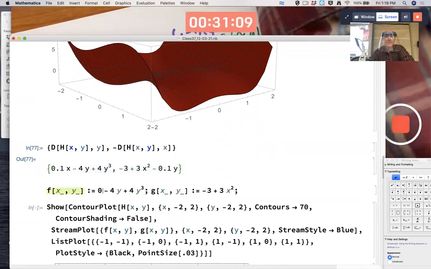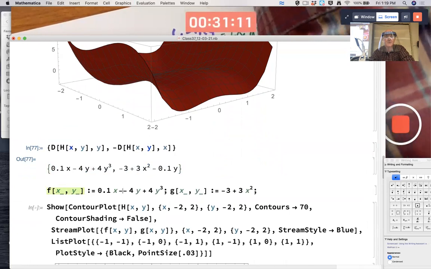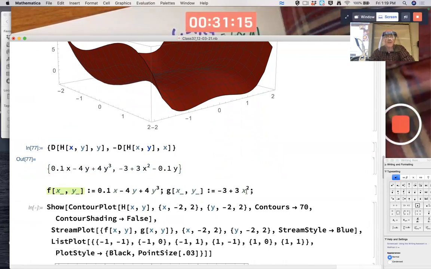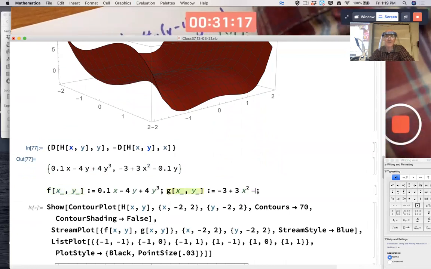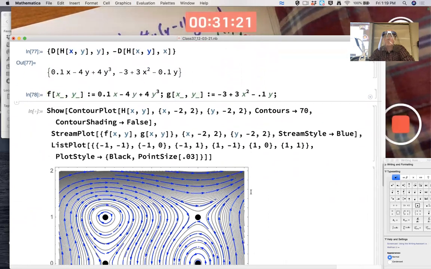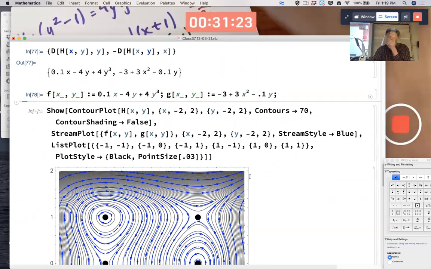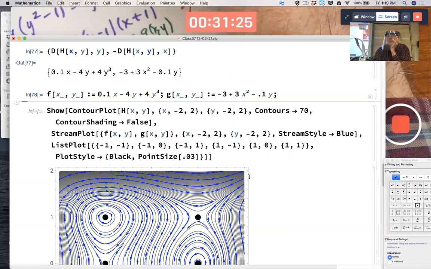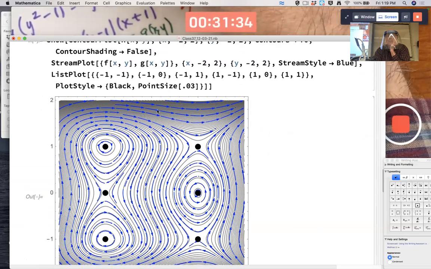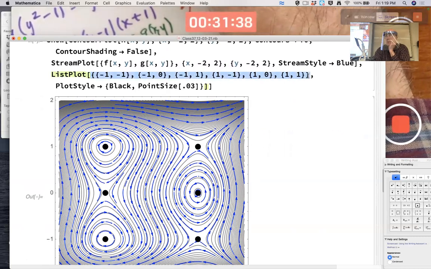If I want to graph it with ContourPlot and StreamPlot, I just need to make these modifications to F and G. The ContourPlot's not going to change a ton, and the equilibrium points are not going to change a ton. There still probably are going to be six equilibrium points, not too far away from these. I better not plot these points though, because that would be confusing. Those will no longer be equilibrium points.